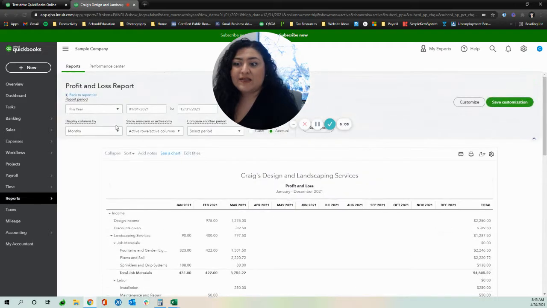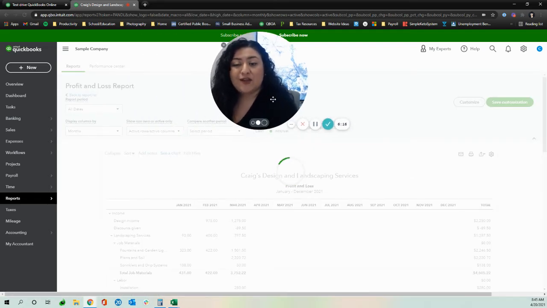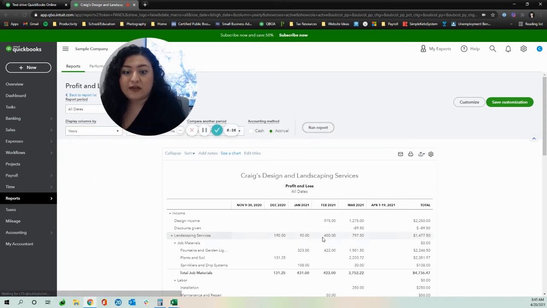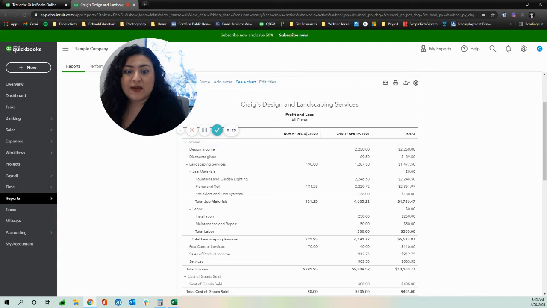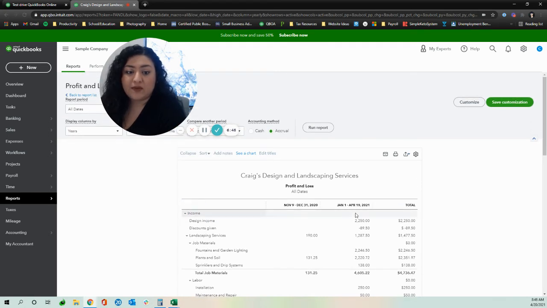So you definitely want to make sure that you're not paying for things that you're not using or that you don't need. Now, this gets really fun whenever we start having more and more data within QuickBooks. And of course, in order to get data, you want to do your bookkeeping, because we could essentially do all dates, and then we could start comparing year after year. This doesn't have all the data. The data starts somewhere in November. But if you did have the data, you would be able to compare how you were doing last year during this period versus this year.